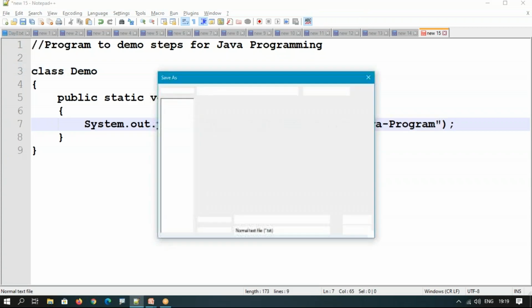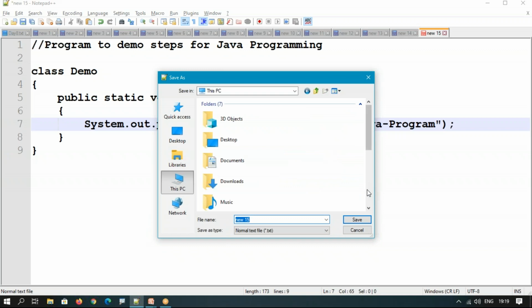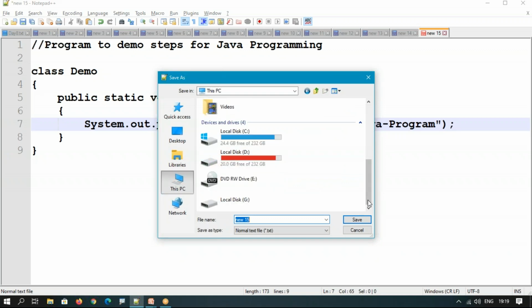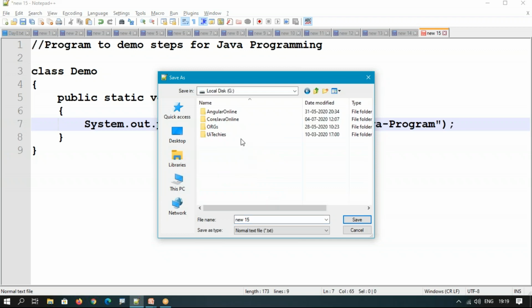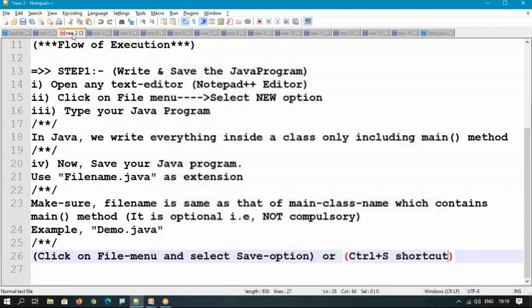Now we'll save the program in our working directory, which is G:\core Java online programs, and here we'll save this as demo.java. Right. So colors also changed for us. So this is step 1, writing and saving the Java program in our Notepad++ editor or any other editor or IDE like NetBeans or Eclipse.